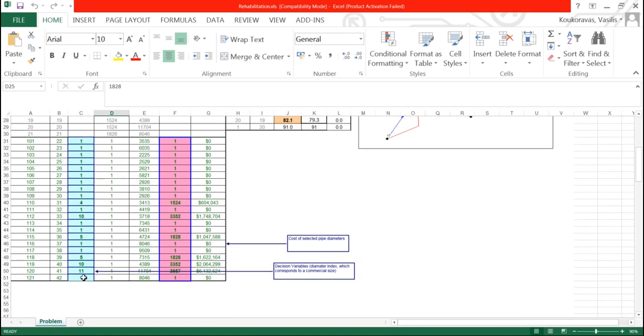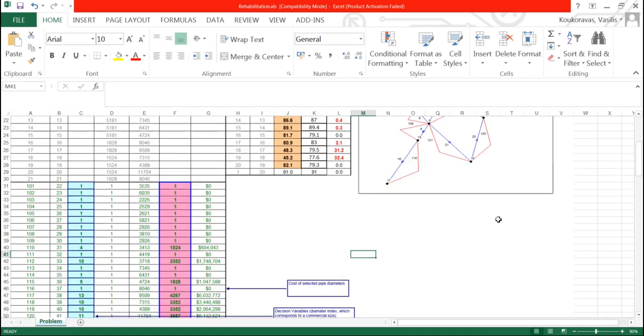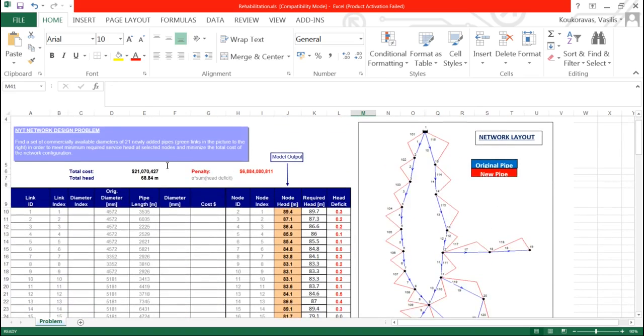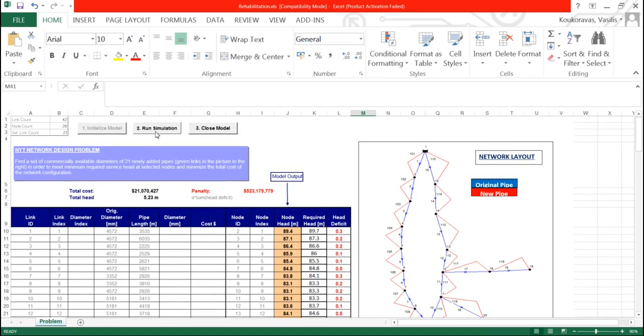117, let's set it to a high value, maybe 13. 118, maybe set this to 10. And let's run the simulation. Now I ran the simulation.